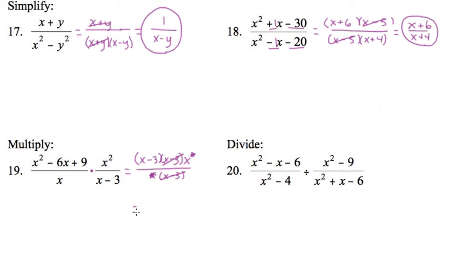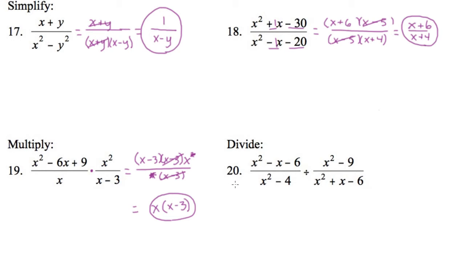So what am I left with? An x times x minus 3 on the top. And then on the bottom, I've got nothing left, which means a 1. But if you divide something by 1, that doesn't really change it. So my answer is here. X times x minus 3. You could also have x squared minus 3x. You could distribute that out if you wanted it to.